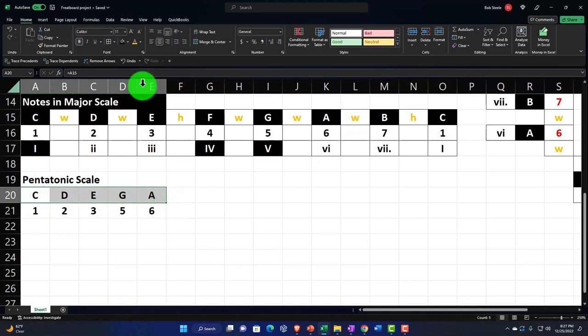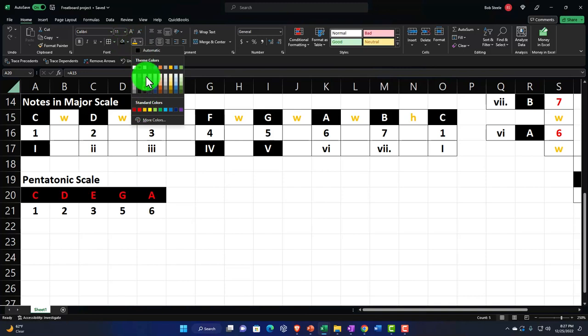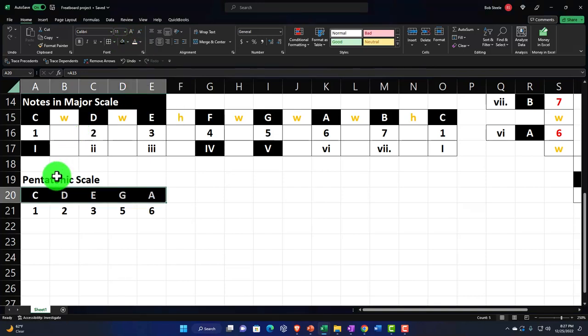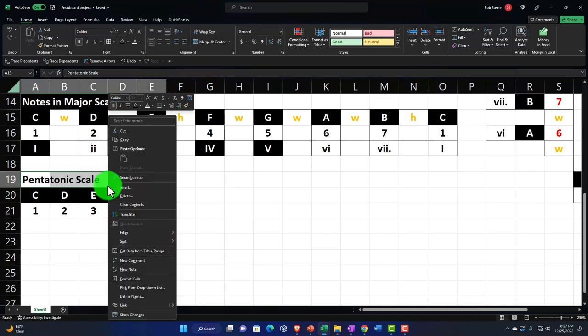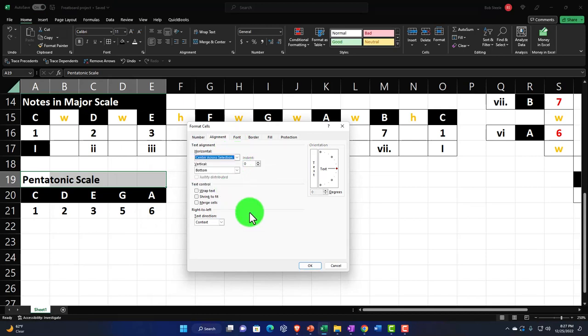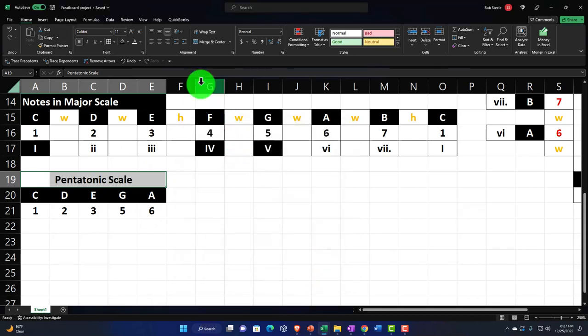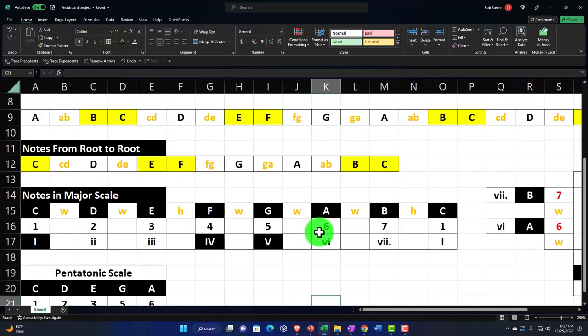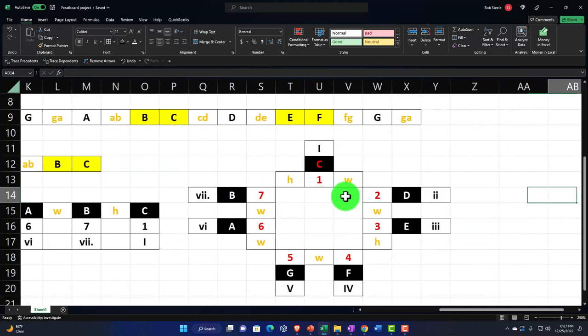Let's make this black and white for the pentatonic. Black and white. Let's just put a bracket around this top item. So what I'll do up here is I'll right click and format this thing, and then I'll align it center across the selection, and then I'll just make it a bracket around that, and then I'll just put some brackets around these. So I think that will work as we copy it forward. Or if I was to change the root, all those should change automatically. So there we have this.